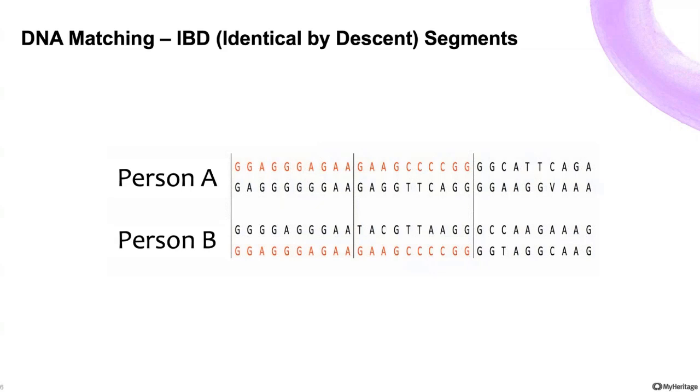And if that looks similar between person A and person B, we say that this is a shared segment between the two, and they might be related. These segments, we call them IBD, identical by descent, which we believe were inherited from a common ancestor. This sequence is long enough and unique enough that our algorithms have identified it as a segment which potentially was inherited from a common ancestor for these two people.